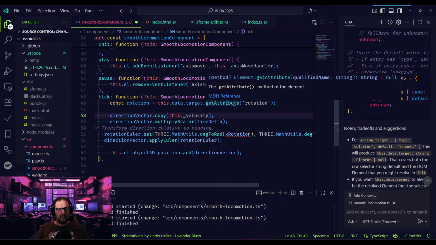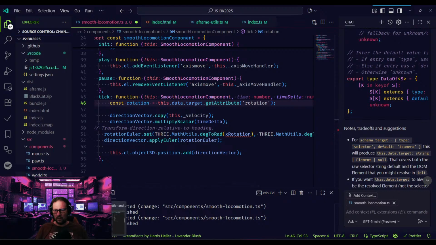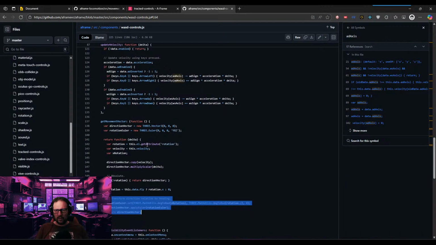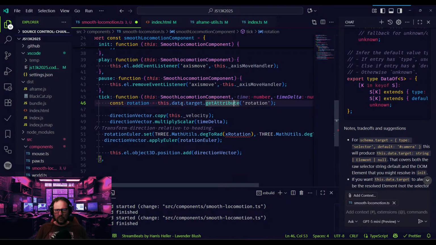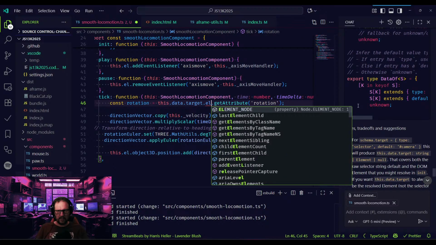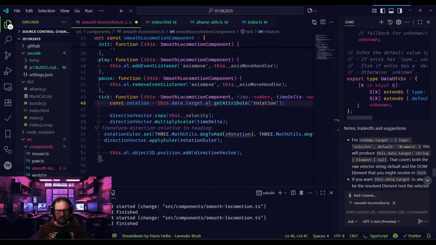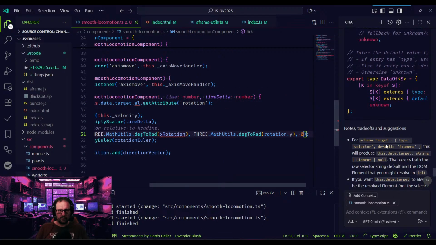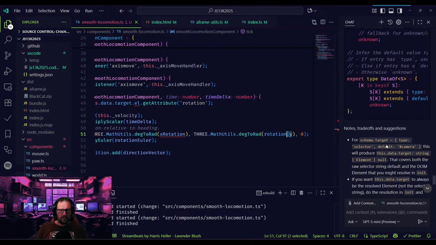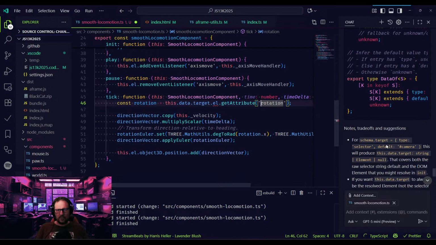Interesting. Get attribute returns a string or null. But if I look here, or do we need to have target.l? Or would it just work?